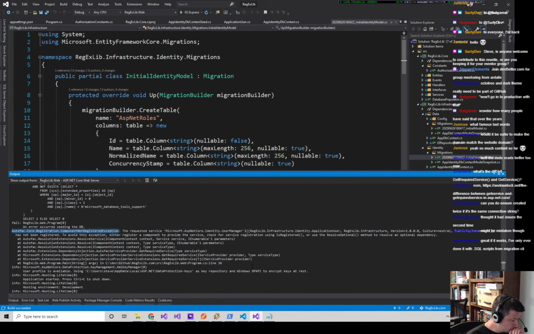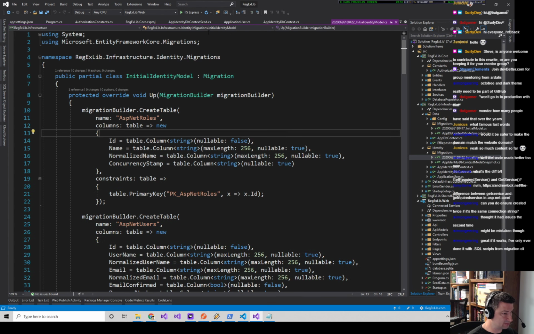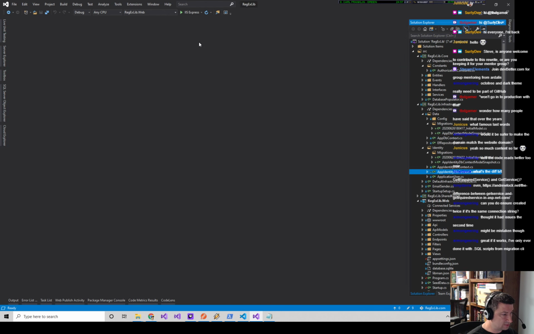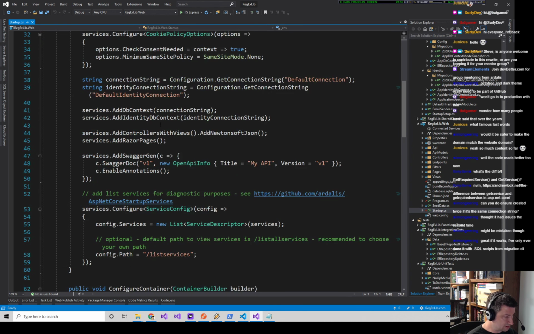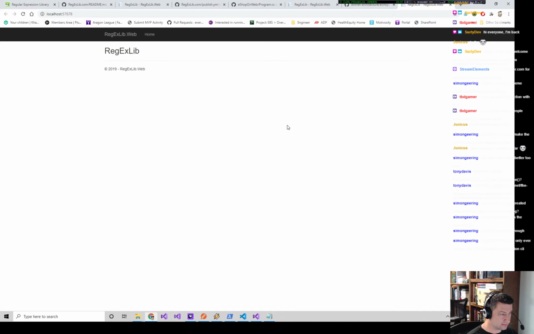Okay, so I must be missing something still in startup when I'm registering everything. But not enough to kill the whole app. Let's close everything. Let's go back to startup. What am I missing? I'm adding the identity DB context, but I never actually added identity, so that's a problem.